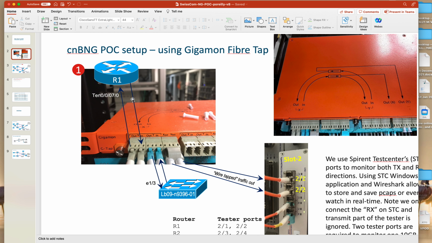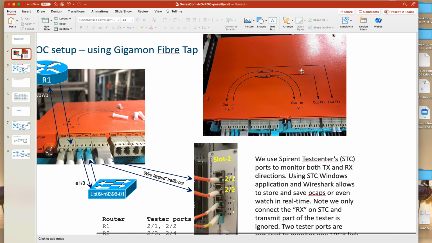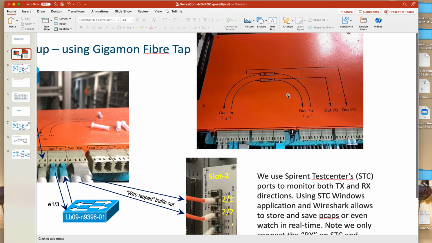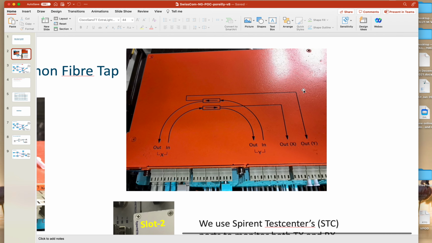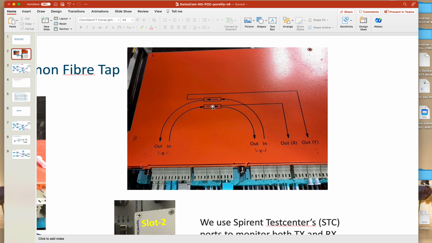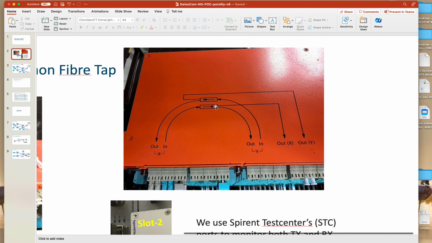The idea of this is that, if you look at this drawing here, say the traffic is coming out of R1, and the direction of the light is coming in on X and it leaves out on Y, and this is the part where the light is separated out.